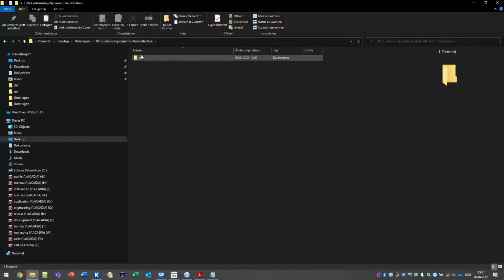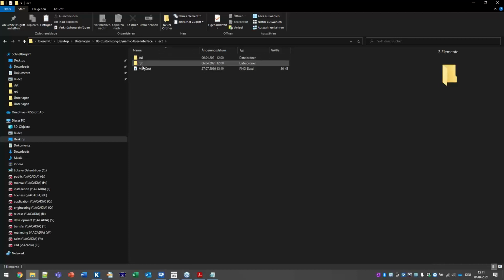Dynamic user interface, there is an example. Now you can see where to place it. It must go afterwards into the X folder. And now, interestingly, I have here both KUI and RPT file. Why? Well, first of all, I want to add a new entry inside KISSsoft into the interface. This entry will have an internal variable name. And obviously, I want this variable, including the text that was entered into KISSsoft, to appear in the report. So I have to change the interface, and I have to change the report files, right? So this is a rather complex example, okay?